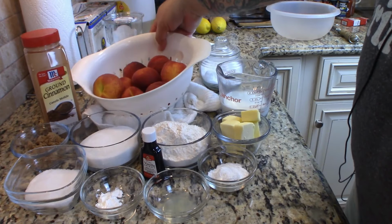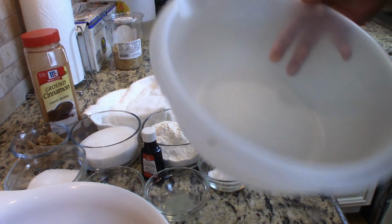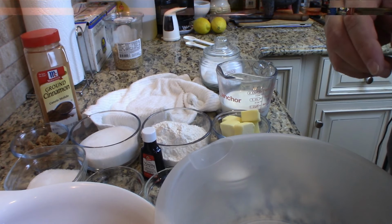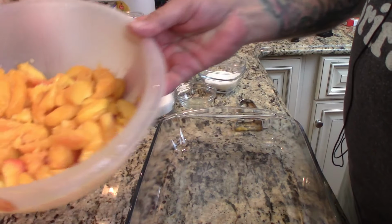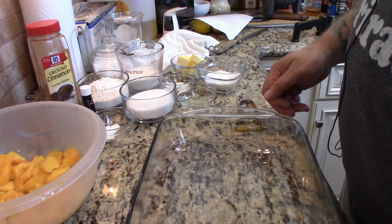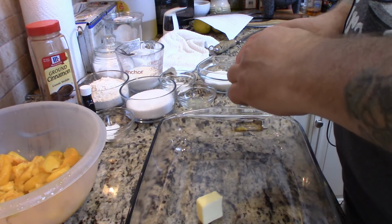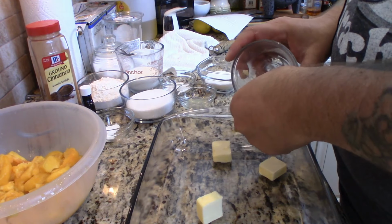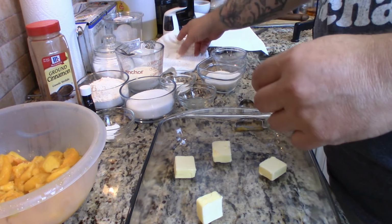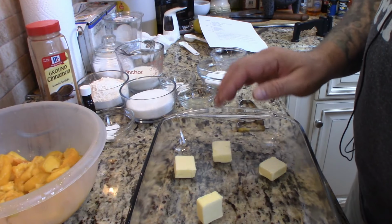So right now I'm going to get these peeled, and I'm going to peel them over a bowl so this way I don't lose any of those juices. Let me peel these and cut these up, then we'll be back. Okay, so got all those peaches peeled and cut up. What you want to do now is take those 6 tablespoons of butter, put them in your 9x13 baking dish. You're going to preheat your oven to 350 and you need this butter melted.